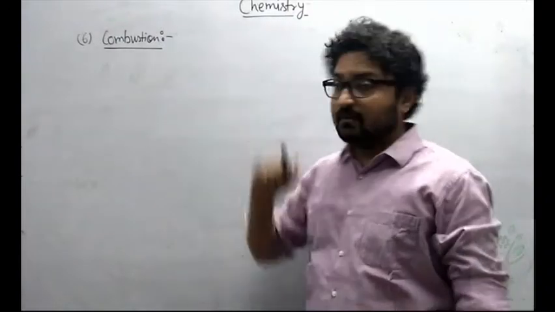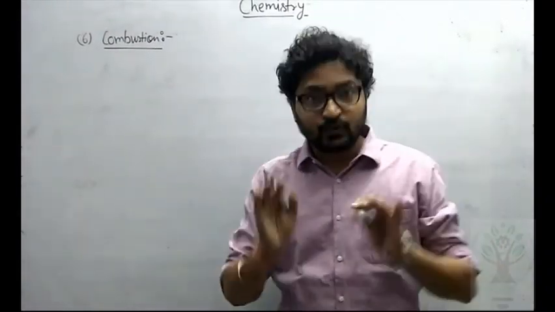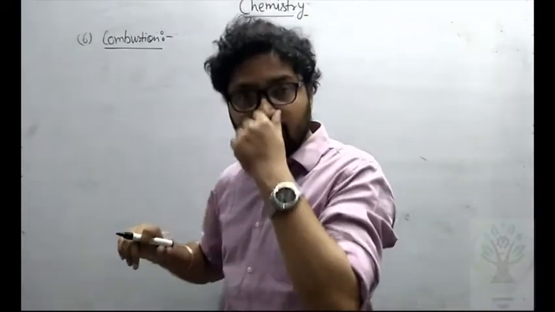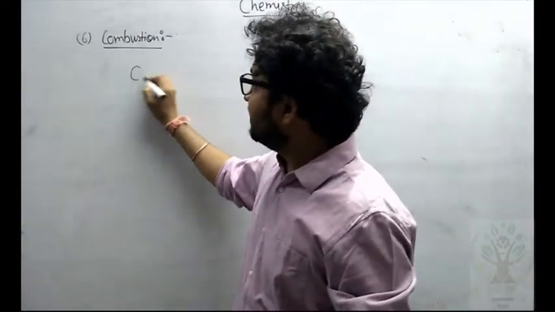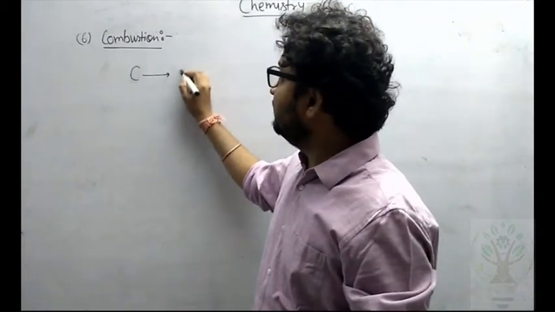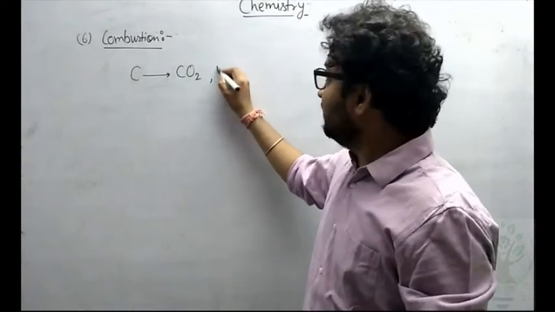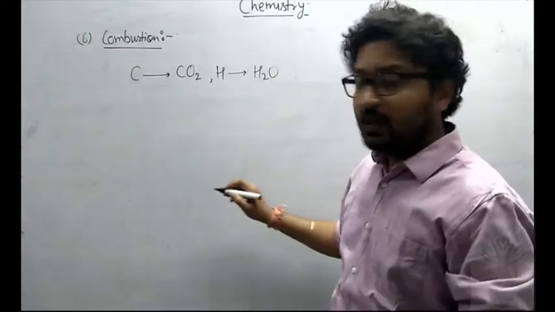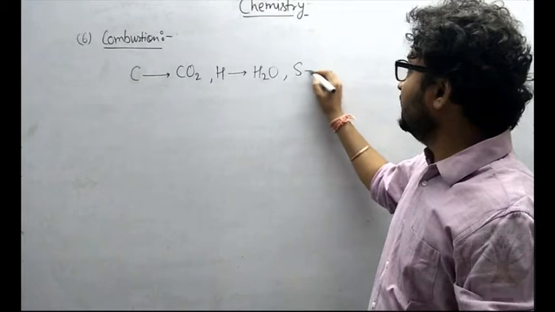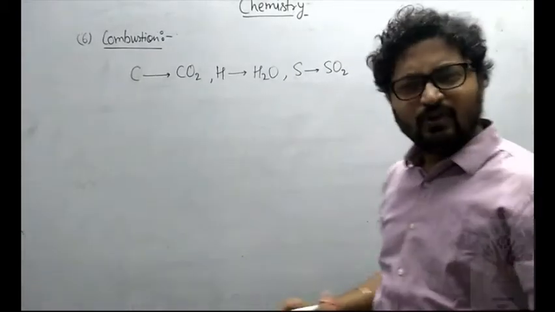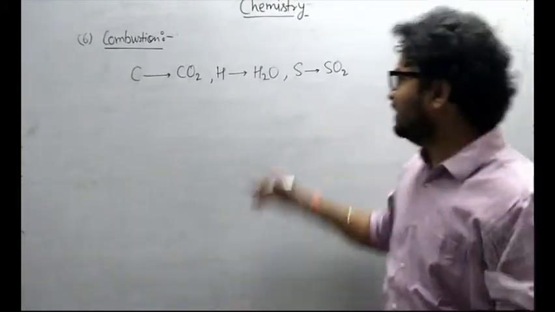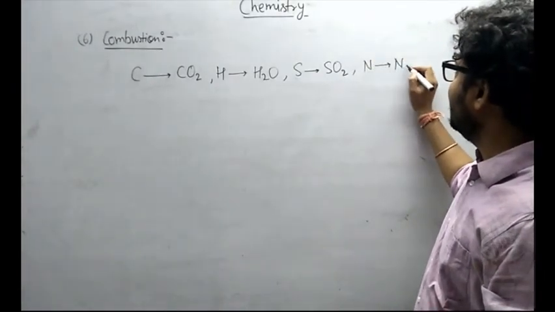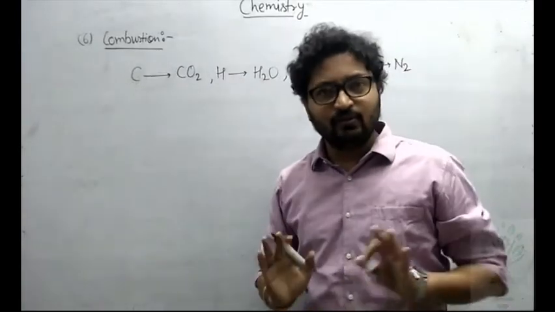Now, the next reaction is combustion. Combustion is most important. So just remember, if we perform combustion for any compound, whatever carbon is present will be converted to CO2. Whatever hydrogen is present will be converted into H2O. Whatever sulfur you have will convert into SO2. Although you will not find sulfur so much, you should still know. Whatever nitrogen you find will mostly convert into N2. This much you should know.